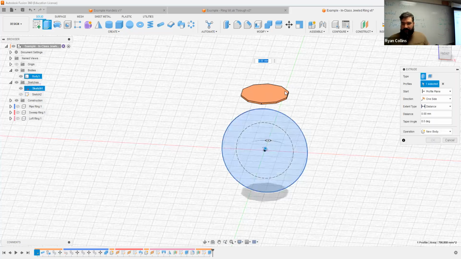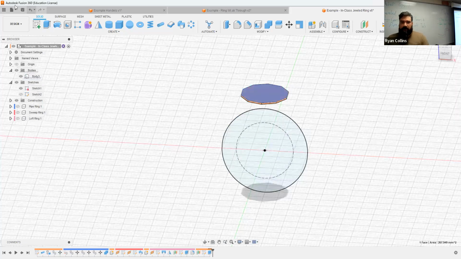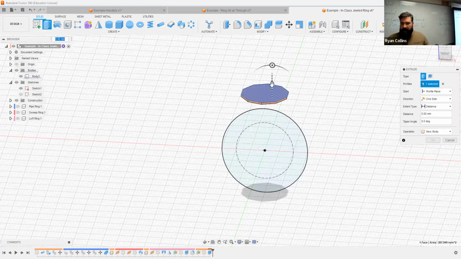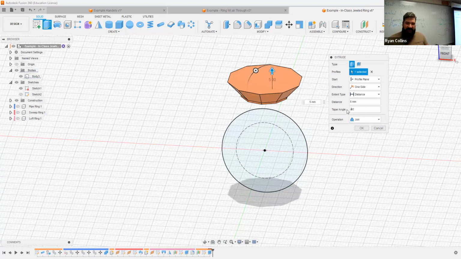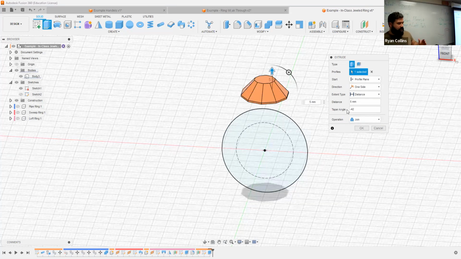Make another one on top. Oops, I don't know why that was selected. That top plane, extrude. Let's go up like 5 millimeters. Where's my toolbox? Hidden underneath the zoom thing. Okay, yeah, join, that's fine. But taper angle, I want that to go in 42 degrees, so make sure you hit negative. I'm just playing with the whole 42-degree angle because that's the common thing in jewel making. Maybe the distance needs to be less, so make it 3. There you go. That's fine. So you can see where this starts to take shape.